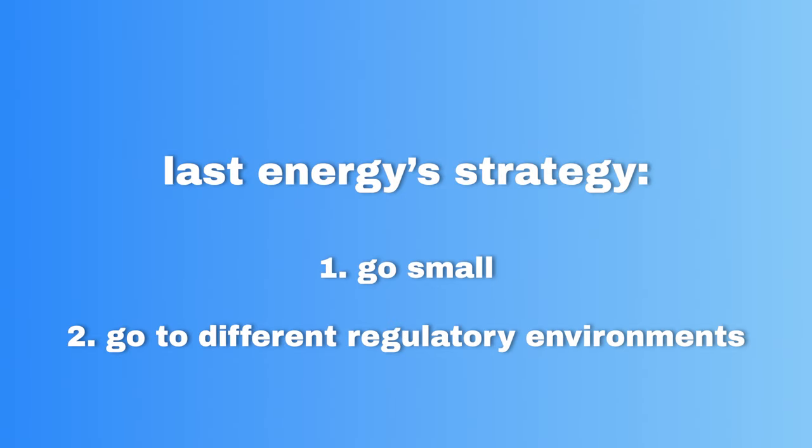And so our thought was, go small and go to different regulatory environments where their paradigm is fundamentally different. So Brett founded Last Energy to build small and build in the UK, where differences of opinion after the Manhattan Project pushed the government to create its own independent nuclear industry and regulatory framework. Brett believes they'll be able to move more quickly through the regulatory process in the UK than the US. The trade he's making is to use standard reactor design in order to minimize time spent introducing regulators to a novel design, which would likely run on the order of years and add uncertainty to the process.